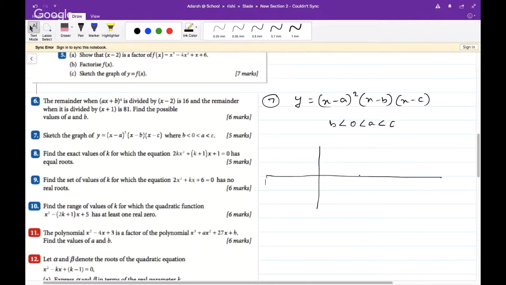Okay, now to figure out the y coefficient, we have to multiply the coefficients of these terms, this and this. But here you have a square and minus into minus plus bc. So a square bc, which is a positive value, which comes somewhere on the top.